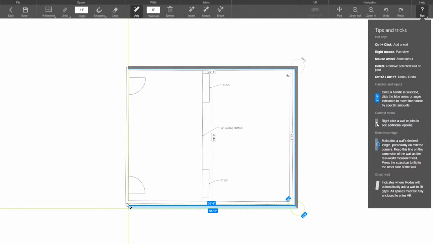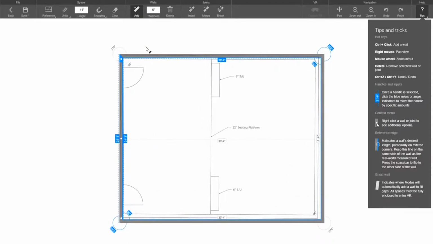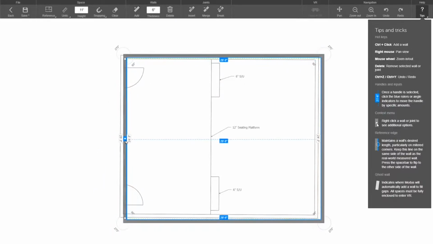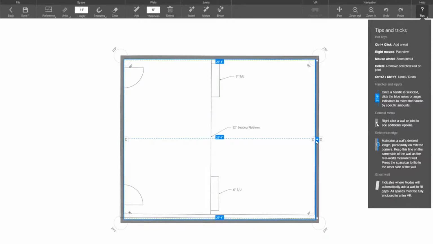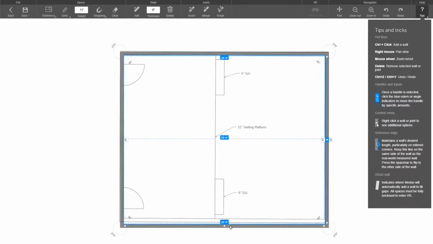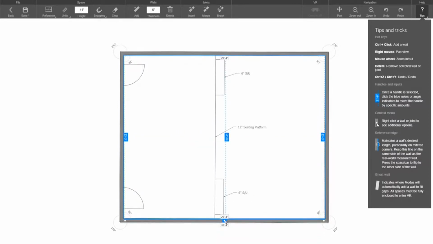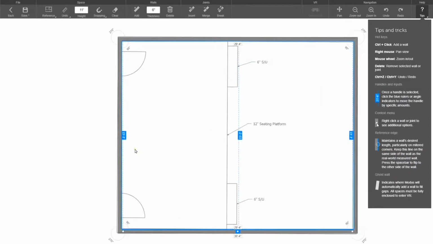Now you'll notice there's a little green ruler that pops up right there. That tells me that that line is in alignment with the adjacent wall. And there we go. So we've got a room. All of our corners are nice and square. Take a look here. I'm going to go ahead and uncheck the add button. And I'm just going to drag these on to where they should be. Now I know, because I've built this room in the past, that this should be 29 feet long by 23 feet wide. So we'll just see how close we got on that scaling. Pretty close, pretty close. Looks like we're off by just a tiny bit.